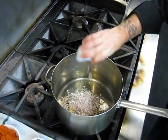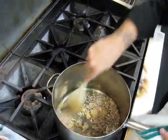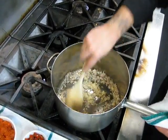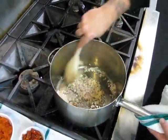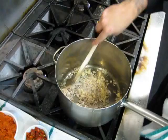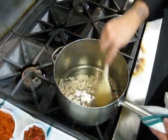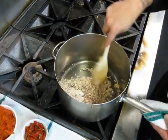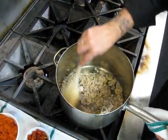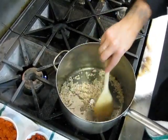Cook on medium-high heat as you cook your shallots and garlic. The really important thing during this portion is you want to caramelize and cook your garlic and shallots without burning the garlic. Once you let that garlic go dark brown or black, it's going to give off a really bitter flavor that will permeate throughout your sauce. You'll notice as it heats up, the garlic starts to stick a little bit — that's the sugars within the garlic starting to caramelize, and that's just what we want.